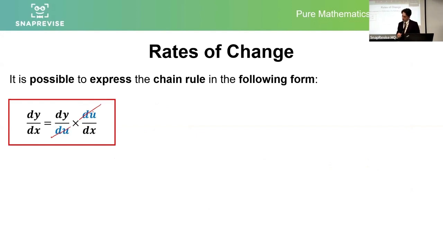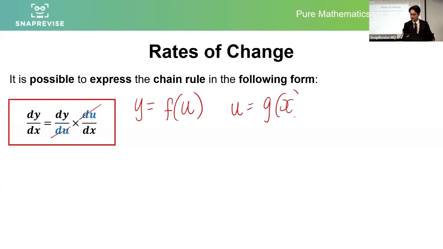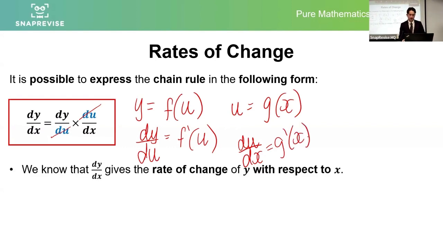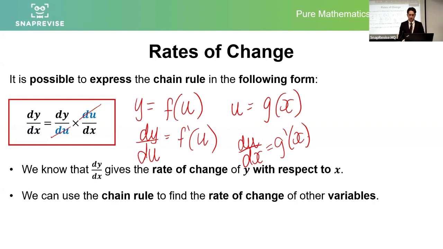Okay, so it's possible to express the chain rule in that form if we think of y as equal to f of u and u equals g of x. This is literally what we were just doing. But if this confuses you, just use the process as we said. So basically think of dy dx, the rate of change with respect to x, as a combination of the two things. I'll leave that there if you wanted to check that.